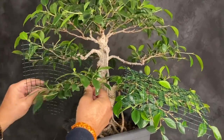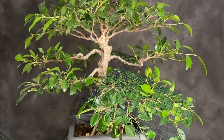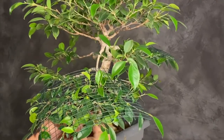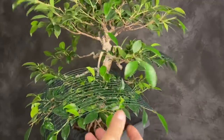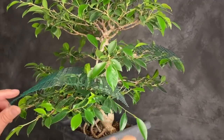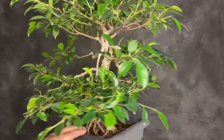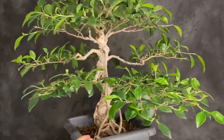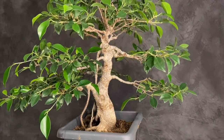I used the old wires again to tie down the branches. To achieve a better appearance, I remove leaves and little branches which point down or too far to the upside. I'll leave you alone for a few minutes and show my work.